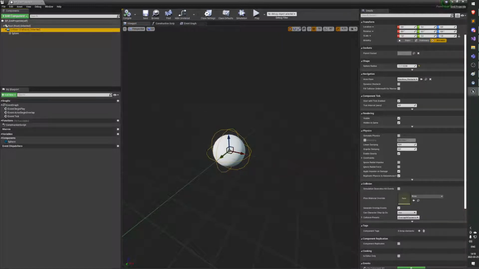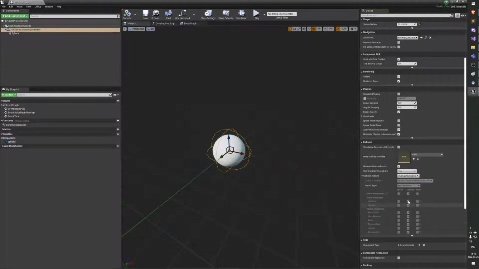And the collision sphere that we added through code has only overlap. If I look down here in the matrix, it has overlap on everything. Just overlap all. And like I said, blocking is for when you want stuff to not be able to penetrate, not be able to overlap at all. They should stop when they run up against each other.